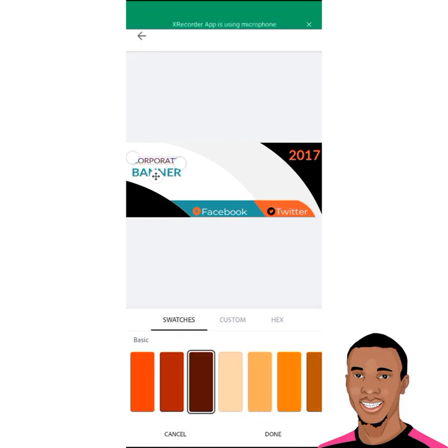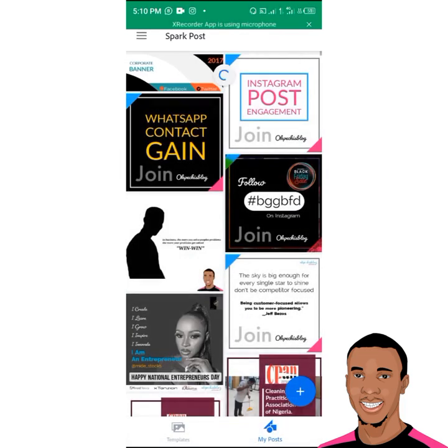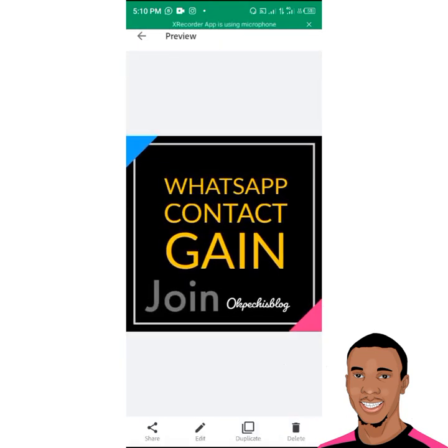Then aside from light colors on dark backgrounds and dark colors on light backgrounds, there are some other things you need to take into consideration when you're making your graphics design. Say you're making a graphic design for a business owner who wants to run a promo. Let me see, I think I should have promo designs somewhere around here. So let's go back to this. Say for example, I just did this right now. My business growth group. So looking now, you see we did most of the designs with dark color.